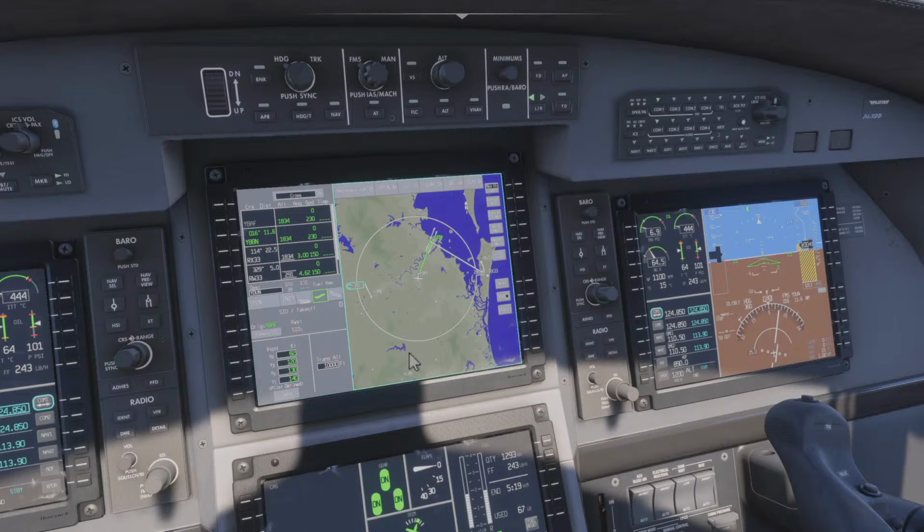I have checked before, so that's all done. Initialization has been done. Weights and balances: we have no passengers aboard, no cargo, and our fuel is correct. We're at 12 max wind, but that's all correct.